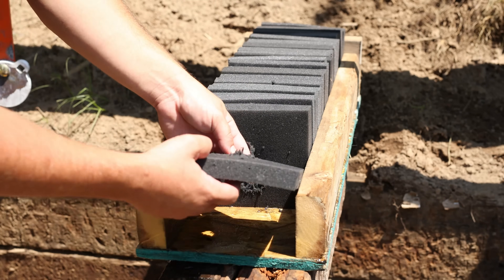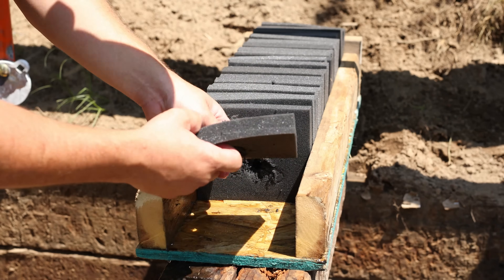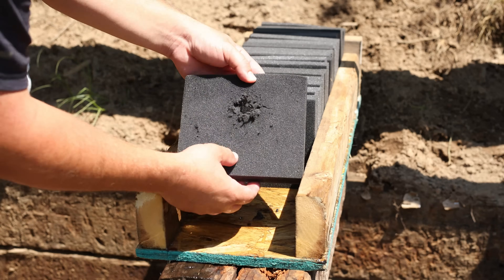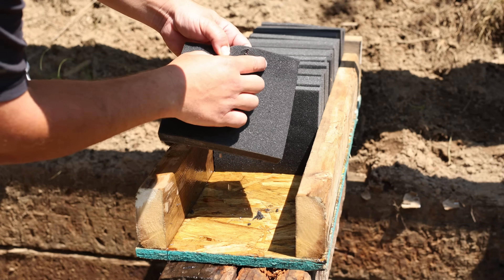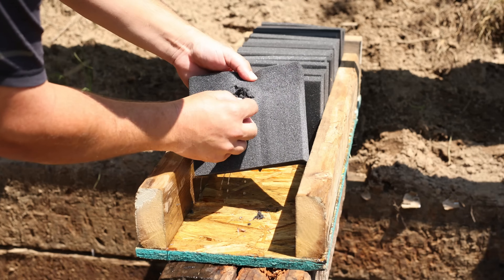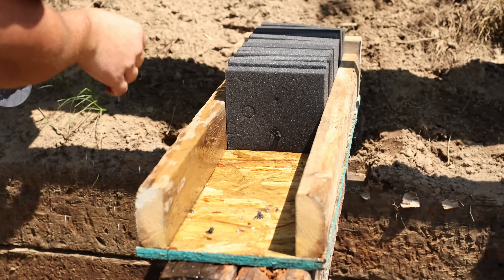At 5 inches, a really nice wound cavity has emerged, and it's also here that we first begin to notice bullet fragments. Passing through inches 7 and 8, you can see a bit of a shotgun pattern from fragments visible in the foam. The wound channel at 9 inches begins to close down a little, and in layer 10 we found a decent piece of copper jacket. Throughout all these layers of foam, we're finding lead and copper fragments. One of the things we were looking for was good weight retention and not too much fragmenting — it doesn't appear like we're getting that.